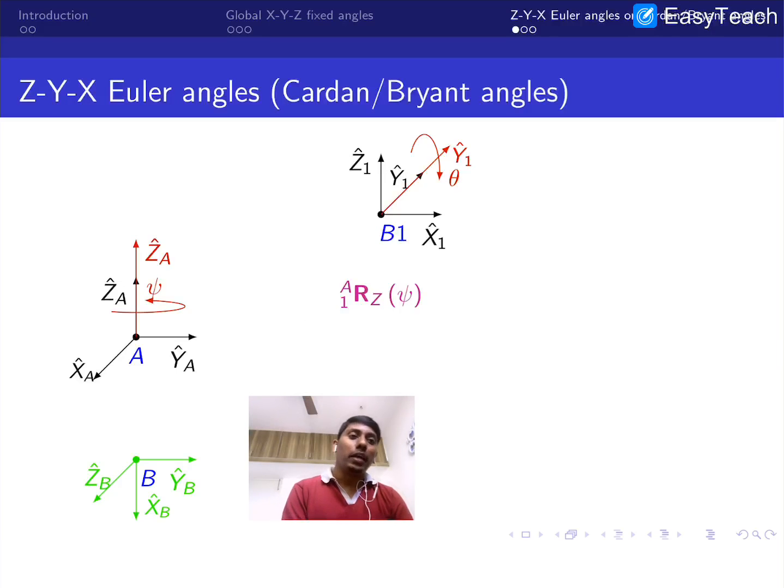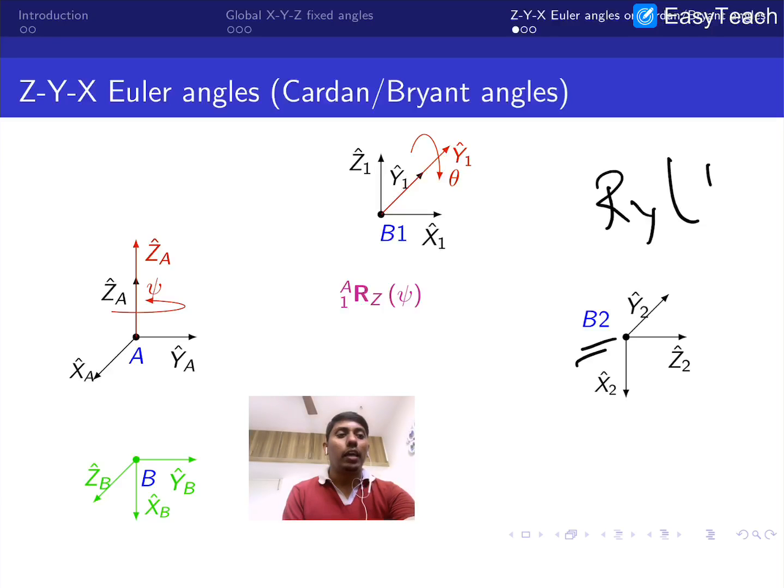So with Y1 as my frame of reference, I am rotating by a theta angle. Now what happens is Z1 comes here and X1 comes here, right? So now I move that way, and I get another coordinate system, which I call B2. From B1 to B2, what happened? It is actually like R_Y theta, right? But it is rotated with respect to the mobile frame, that is right. So now this is what you got.